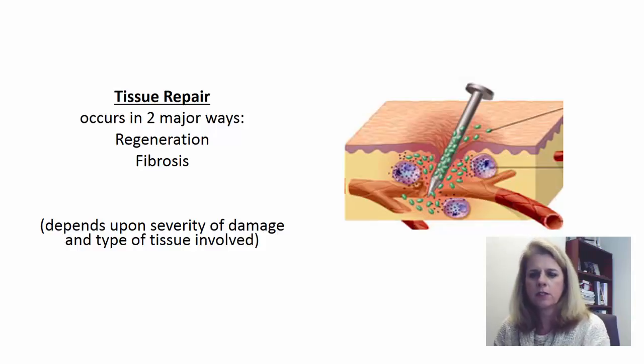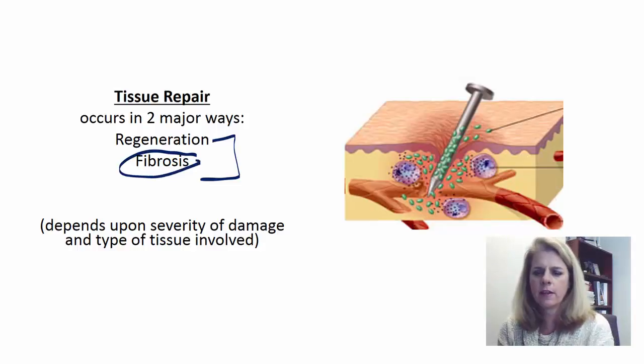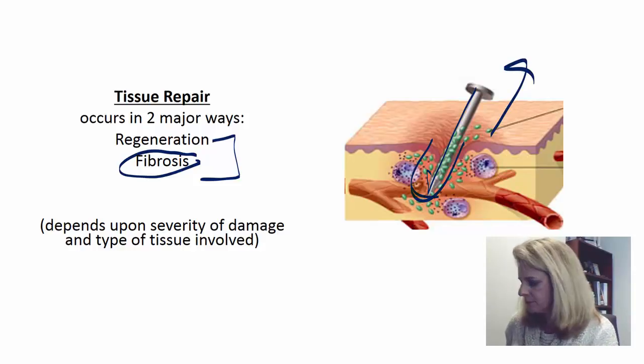When we talk about tissue repair, there are two main ways that tissues repair themselves: regeneration and fibrosis. Regeneration is basically making more cells, and fibrosis will go in and strengthen the area that had been damaged. How much regeneration and fibrosis occurs depends on how severely a tissue has been damaged. Let's imagine that our injury is a nail that has punctured into our skin. Number one, we have to take the nail out. But how are we going to fill this hole that's been made by the nail? How are we going to repair that and make it whole again?